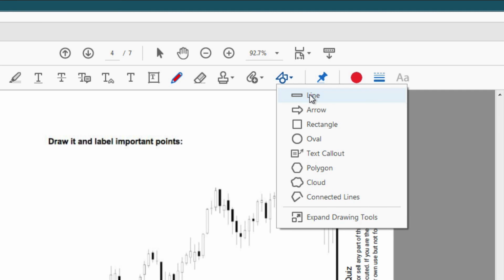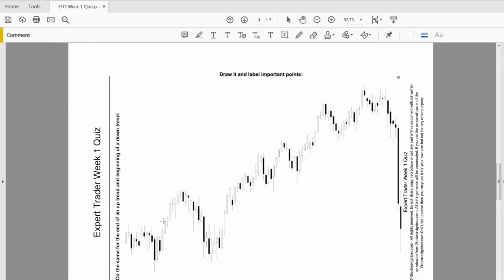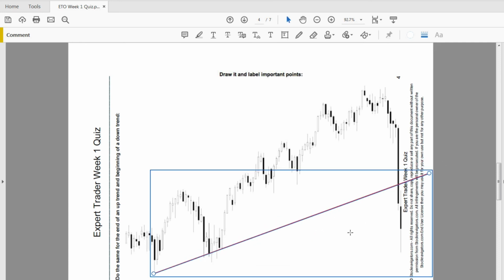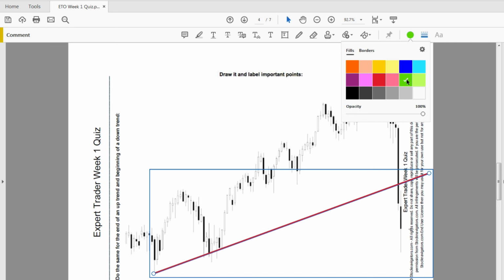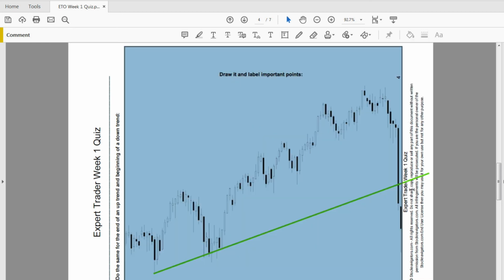I'm going to choose the line shape, for example. And now I can draw a line. So let's imagine here I was drawing an uptrend, let's just say. And let's say I was going to draw it from here to maybe something like that. Let's just say that that was what I wanted to do. So I click and drag, I end up with my line, and I can adjust things about the line. I can adjust its thickness here, make it thicker, and so forth. And you can adjust the color, the border actually of the line that I want to change. So there, now I have a green line.